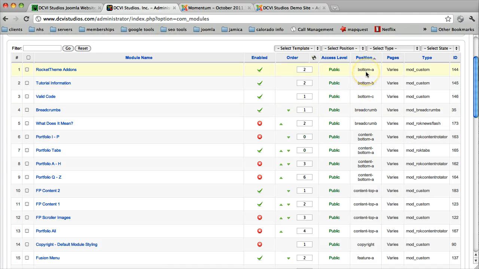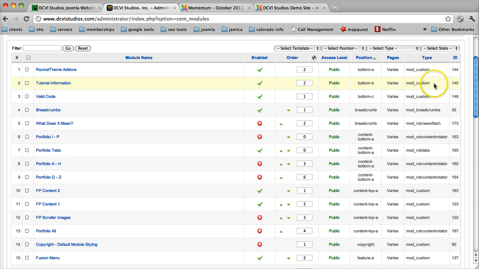Here, modules are displayed in particular positions, which is something we will cover later in a templating tutorial. The pages, these say that it varies because they're being viewed on selected pages only. There are options to display items on all pages or no pages.